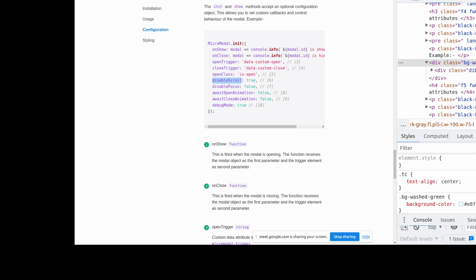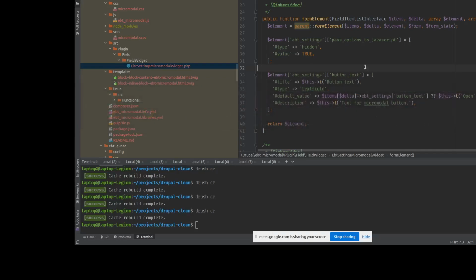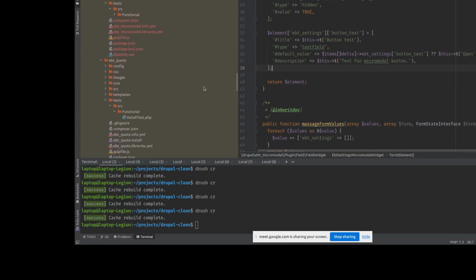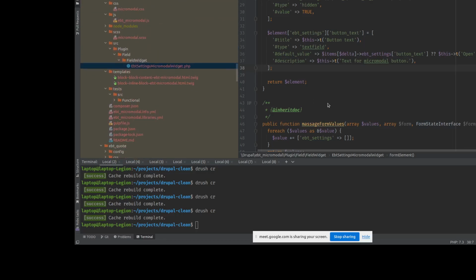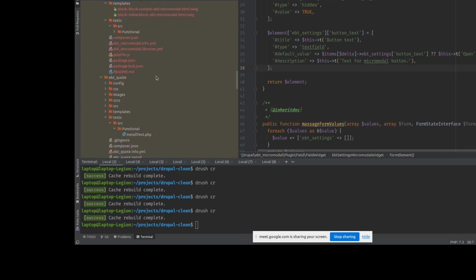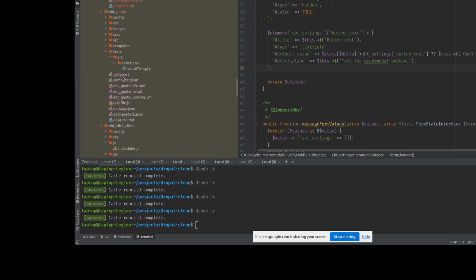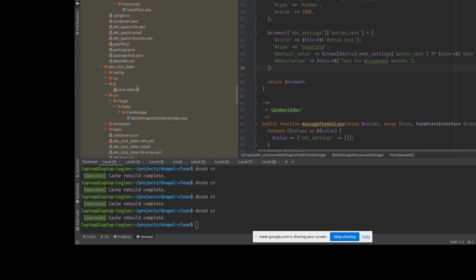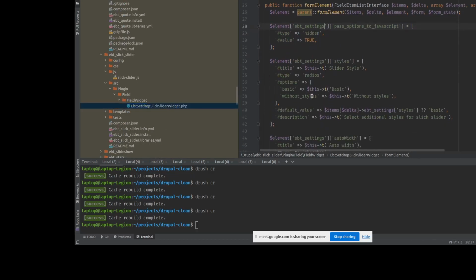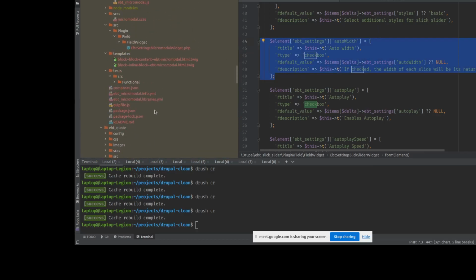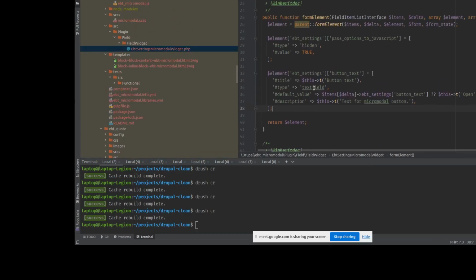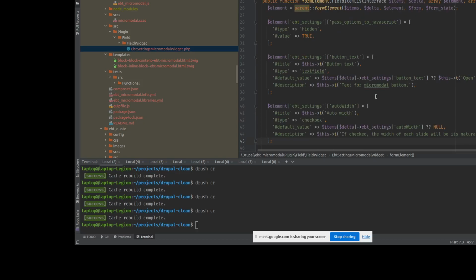pass disable scroll. So we will add checkbox in EBT settings form, and we will have value in Drupal settings, JavaScript. Let's grab any EBT settings.